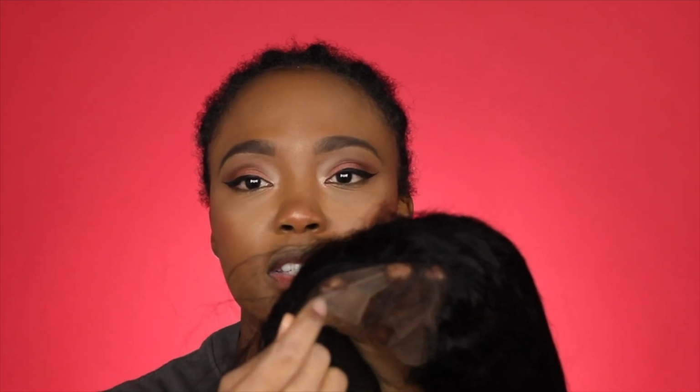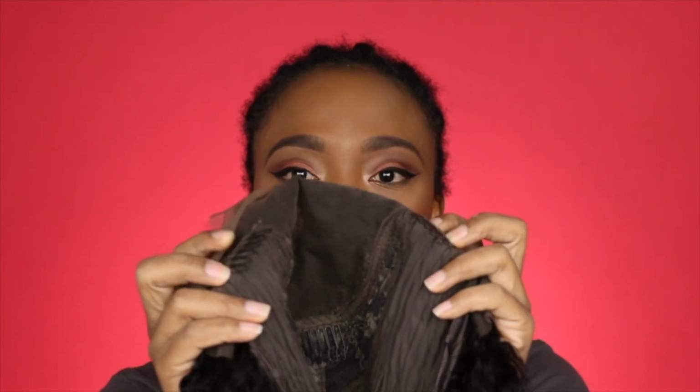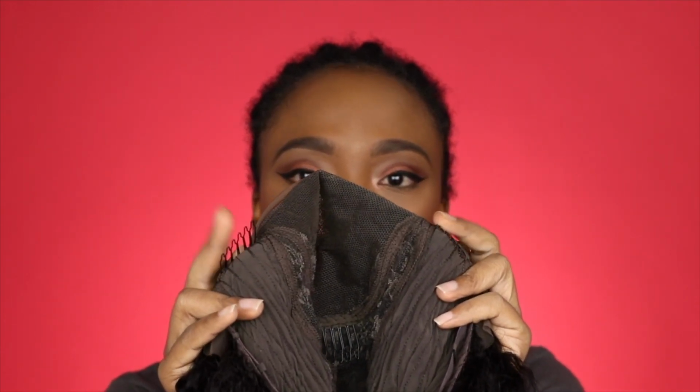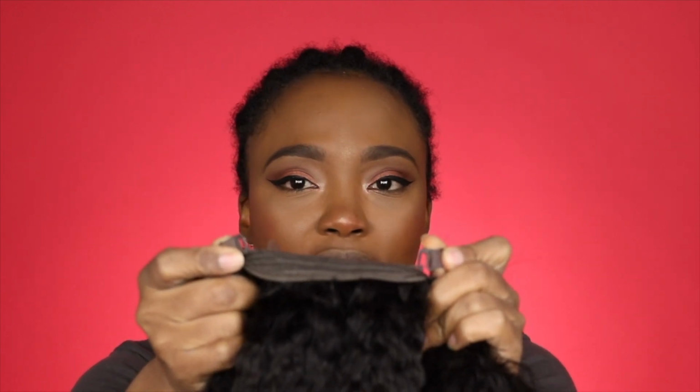All right, y'all, this is the hair. We have the lace right here in the front, looking quite nice. We have some combs here, two in the front, and I think one in the back, as well as some straps here in the back to adjust the tightness of the wig.